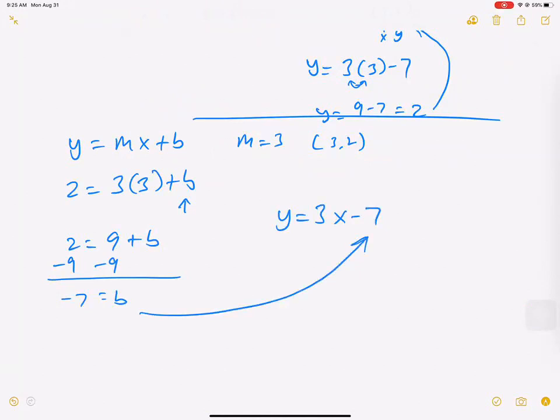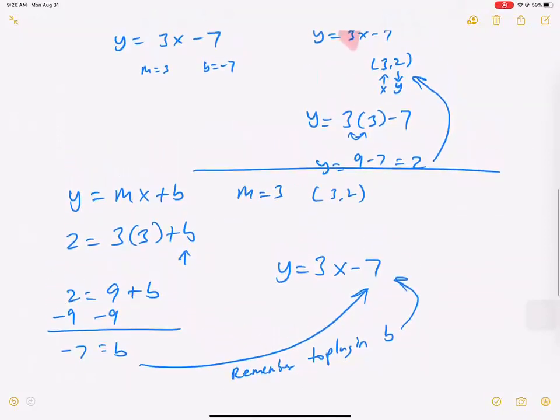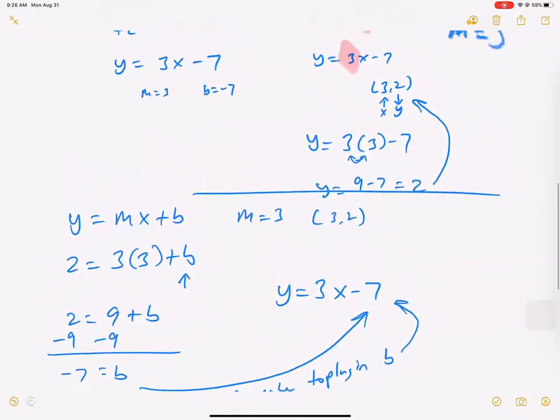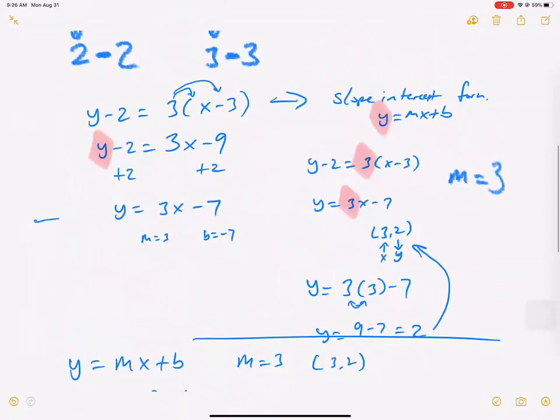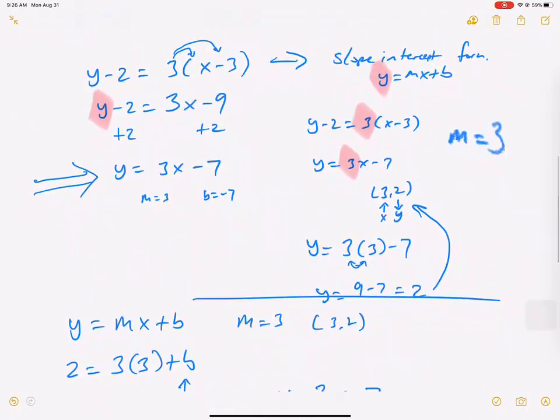Now, one big thing when we do use slope-intercept form is that you have to remember to plug in b. But in point slope form, if you look here, the answer is automatically given as a line equation. There's no plugging back in. We used the right tool for the job and it gave us the answer we wanted. It gave us back our line equation.